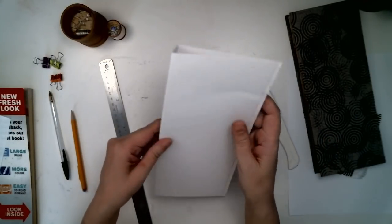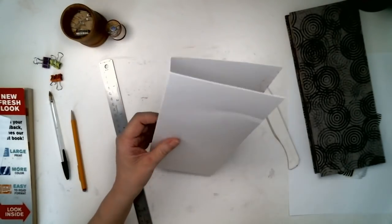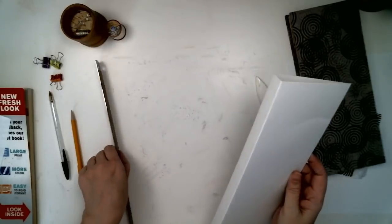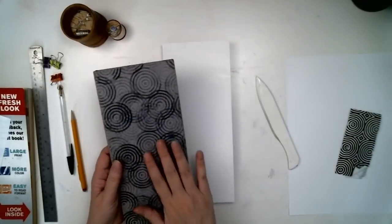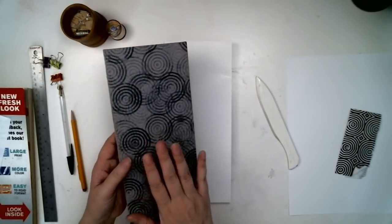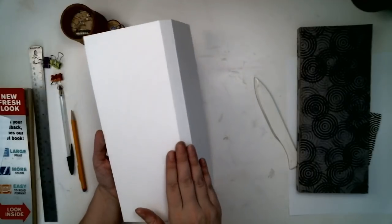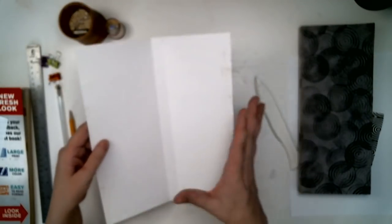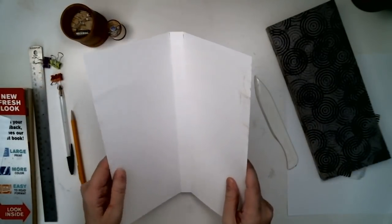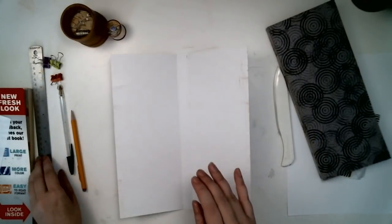You can do this in three pieces — I'll show that in a different video. I've got my cover. I'm not going to cover this one so that we can see the marks as I'm making it. But this is the place if you want to cover this with painted paper or stamped images or whatever — this is the time to cover the cover with that paper. I also have painted the cardboard and that works really well too.